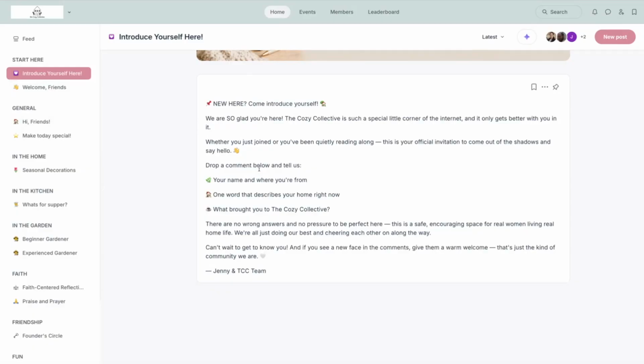So this is the introduce yourself. You can read through this. Basically, we want you to introduce yourself here. In general, this is for the catch-all for everything that doesn't fit somewhere else. And as we go, if we have some of these that don't get use, we'll take them out. If we have things that get more use and we think they need their own space, we'll just do that. So it'll be kind of a living, flowing thing that is acclimated to however the members use it.